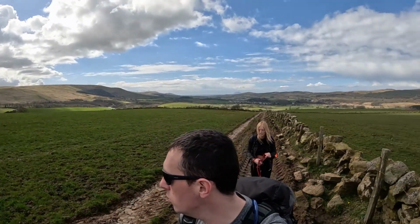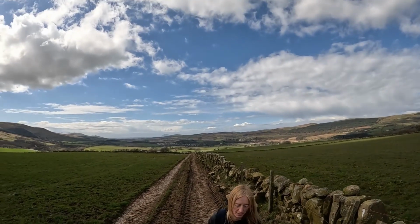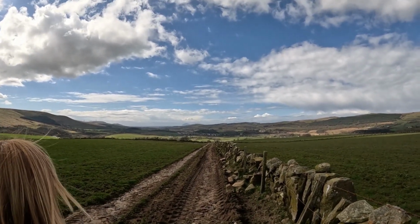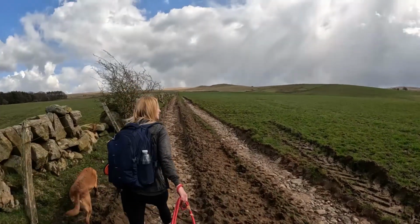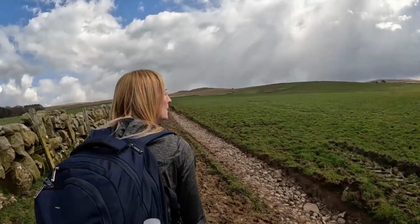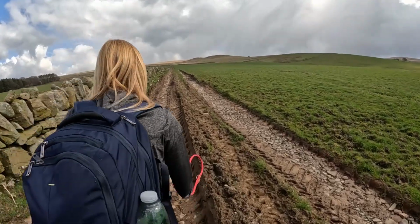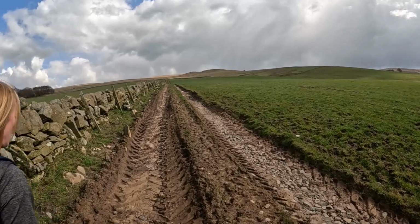We are currently just past White Hill Farm. Yeah, White Hill. You can see, probably not seeing it on the GoPro because it's such a wide angle lens, but you can see the village of Dailly. That hill there in front of us is Barony. That's where we're going. Apparently we just follow this road all the way to the top, bear over to the right, and just a last wee scramble up to the cairn.